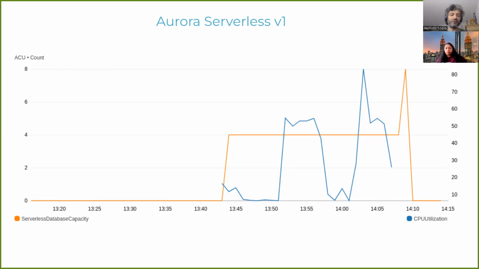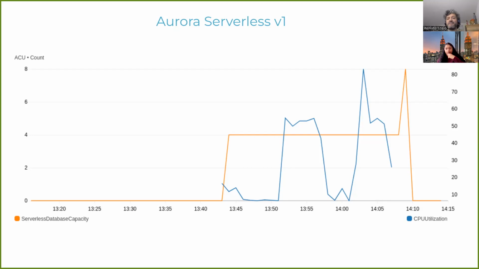If I run the very same function on that database, you can see two important things. First, it takes many minutes before the database scales. The capacity is not immediate. It doesn't scale down to zero when I stop writing for 5 minutes. It's actually waiting, because it takes much longer to scale down. Correct. And you can even say that it scales up to 8 ACU when I've already done all the work that I had to do. So it scales basically too late.